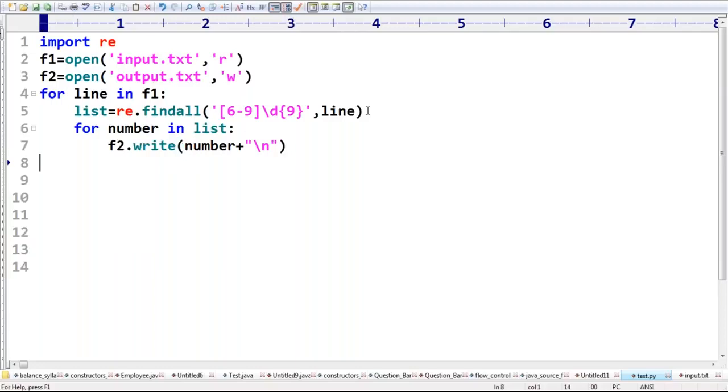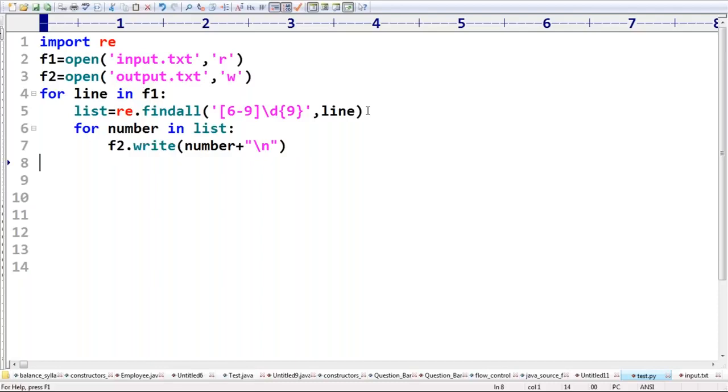Okay. Now, sir, just think a bit very carefully. Here, Amit, the search function is going to return a match object. From the match object, we require to use the group method.